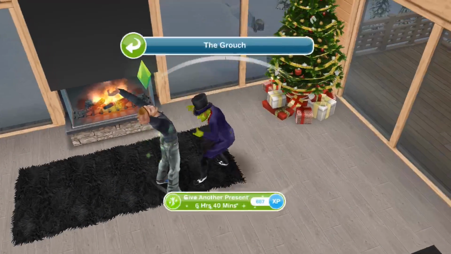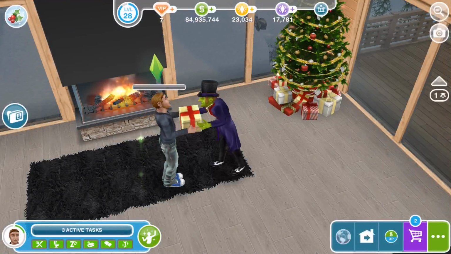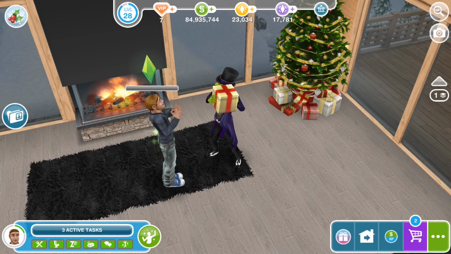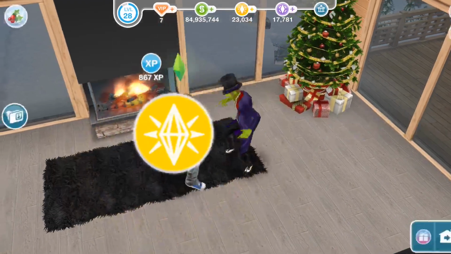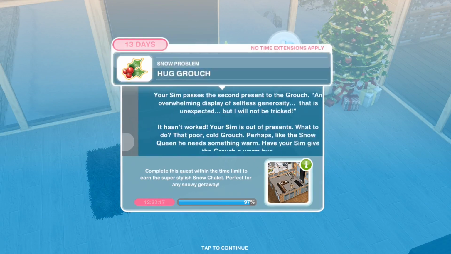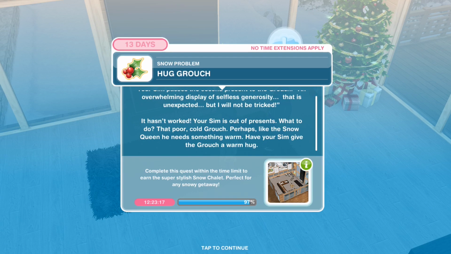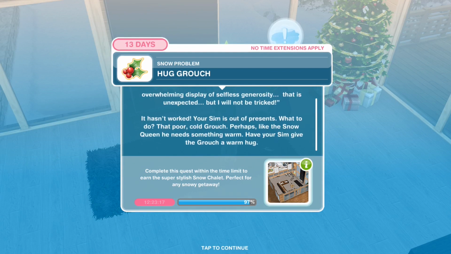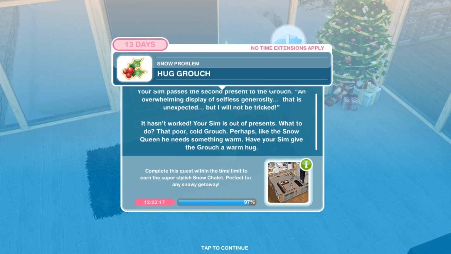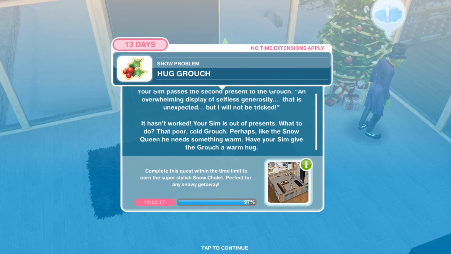He doesn't like it. But because we got 2 presents, we came prepared. So hopefully the Grouch will like this present. No? So, an overwhelming display of selfless generosity. That is unexpected, but I will not be tricked. So our Sims are out of presents. So what are we going to do for that poor, cold Grouch?